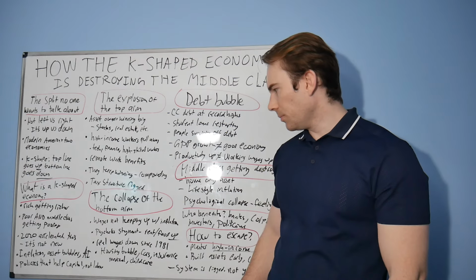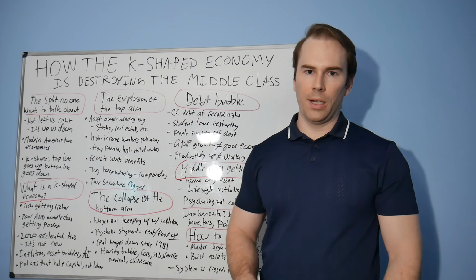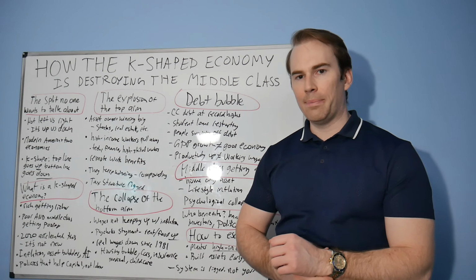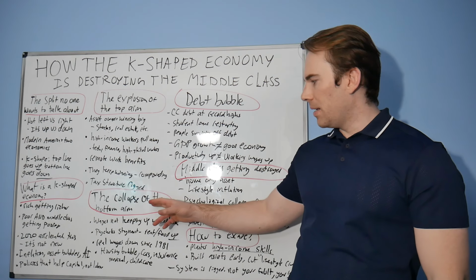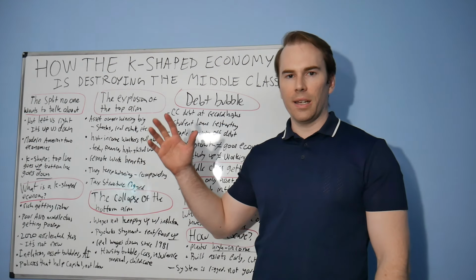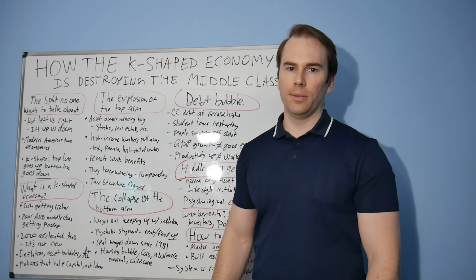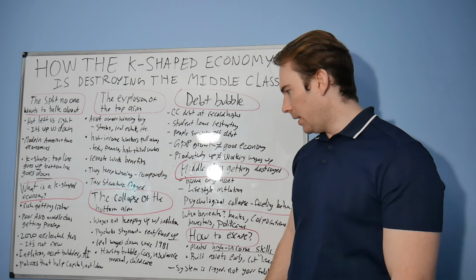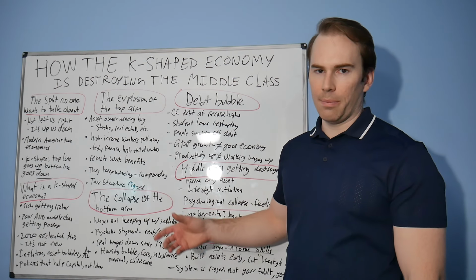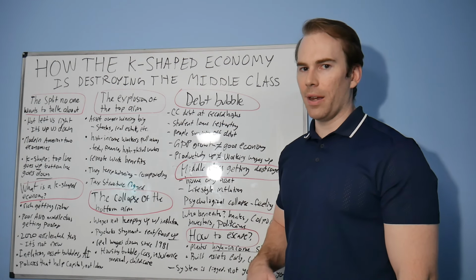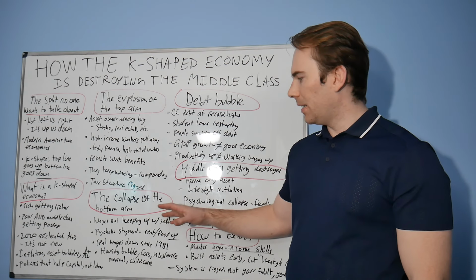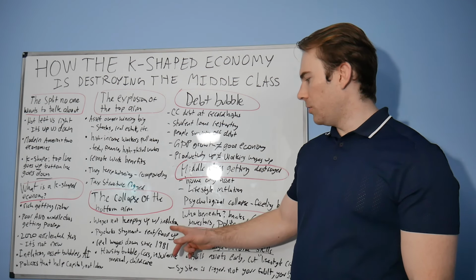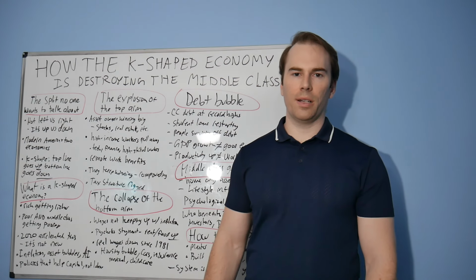Okay, so the collapse of the bottom arm. This has really been felt since COVID, especially with inflation of everything at least 25% higher. Everything costs 25, 30, 40, 50% higher since 2020. And your wages are not up 50% since that time. They're stagnant, and they do not keep up with inflation. So that is a huge point of concern.